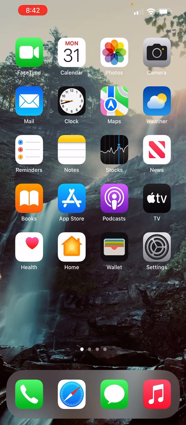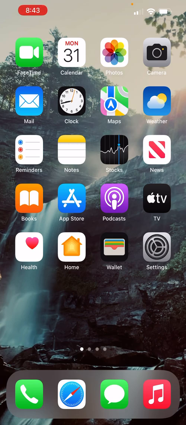But before we start, just gonna let you guys know, I've already started screen recording on my iPhone with audio on. As you can see, there is a red blinking at the top left corner of my screen, and there is an orange dot right on top of the cellular network.